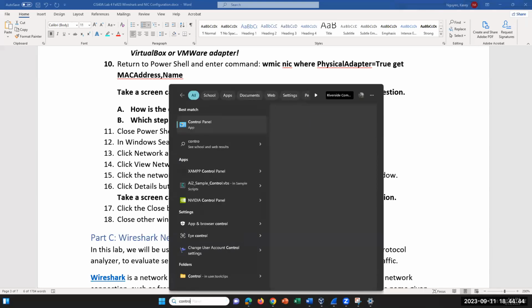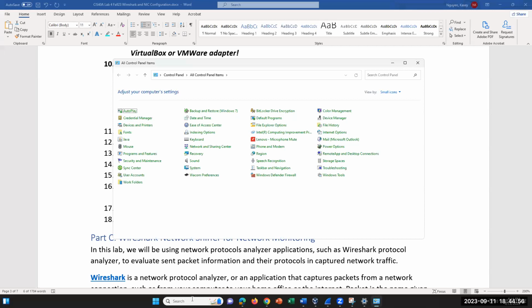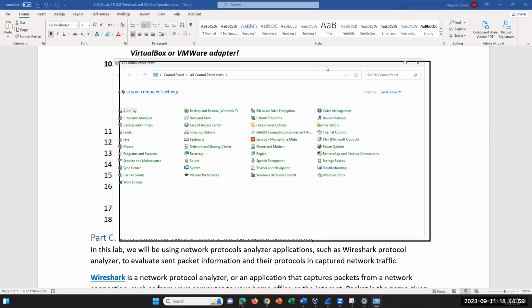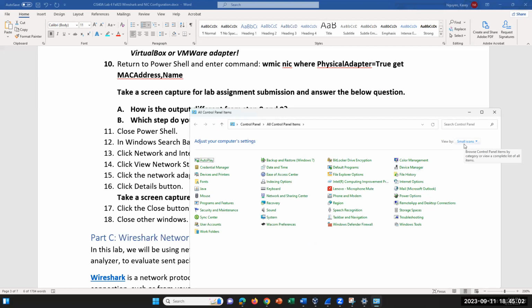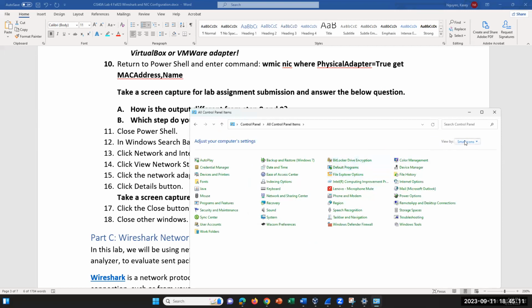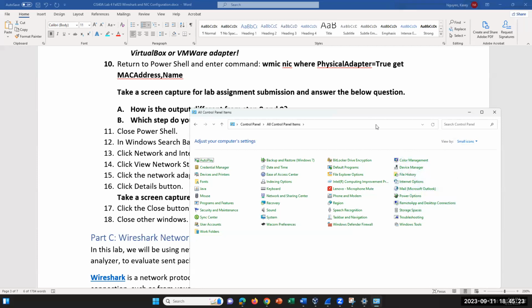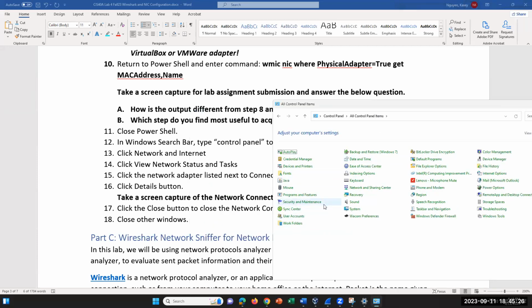So traditionally, control panel was the thing, and then Microsoft implemented settings because it looks nicer and cleaner. But settings still use control panel options. Now, here at MVC, they use the small icon in their image. But likely when you use it at home, you're gonna see category like this, okay? So it might look like this, it might look like this, it might look like this, okay? So when you call up control panel, I like the category option, but the admin here, they like the small icon. It just gives you more options to choose from, and that's just a lot for me, right?